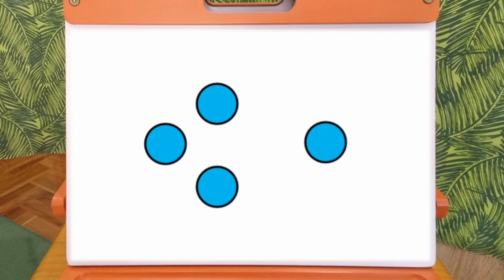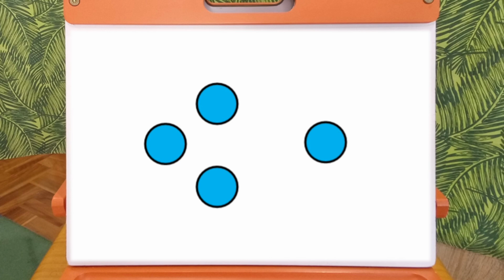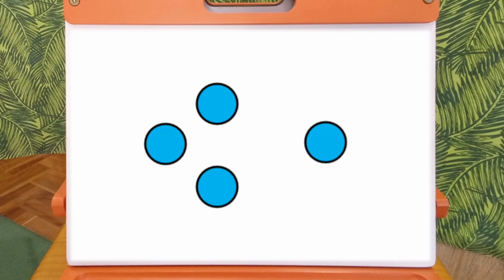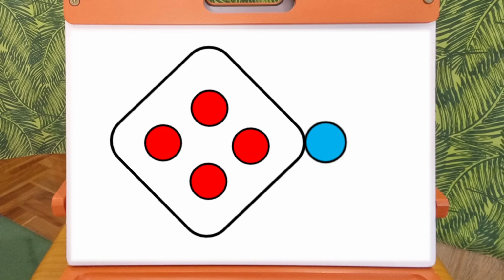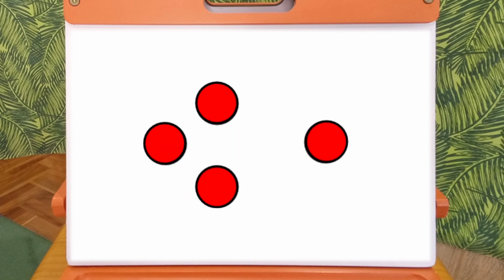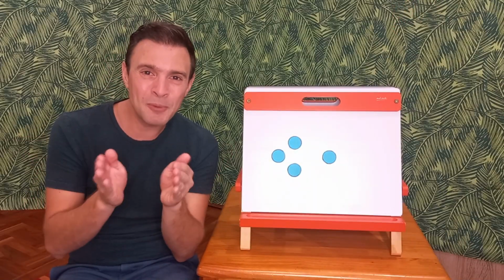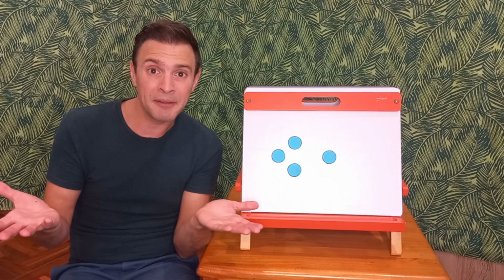Another way is that you might have seen a triangle and 1 more. Maybe you saw 2 dots making a line up and down and then 2 dots making a line across. Or you might have even thought that the dots look a little bit like a wonky 4 dots on a die. Notice how there are different ways of seeing the smaller chunks in a collection of dots? Maybe you saw it in a different way.